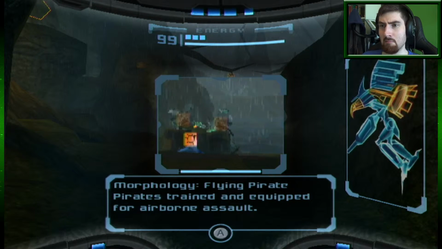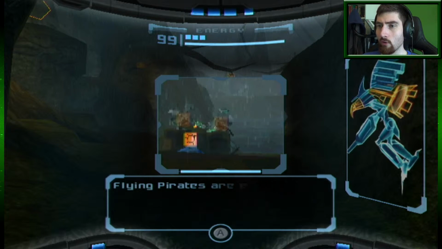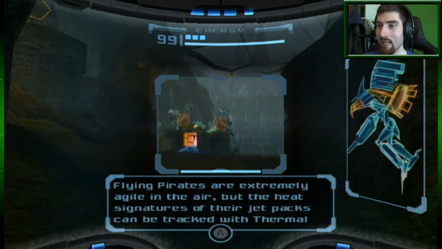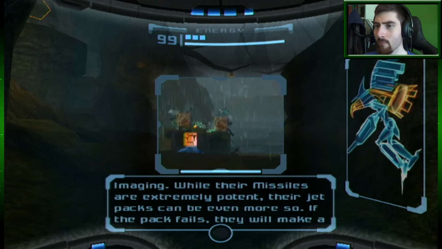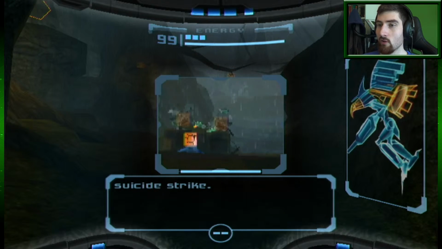Pirates trained and equipped for airborne assault. Flying pirates are extremely agile in the air, but the heat signatures of their jetpacks can be tracked with thermal imaging. While their missiles are extremely potent, their jetpacks can be even more so. If the pack fails, they will make a suicide strike.